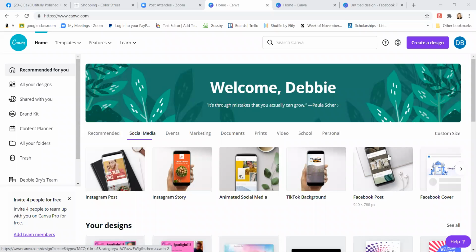I wanted to give you a little tutorial on how to use Canva. I love Canva. This is pretty much where I make all of my graphics. I use it more than WordSwag or any of the others just because it's easier for me. I was a scrapbooker, so it comes pretty naturally for me to do a program like this.